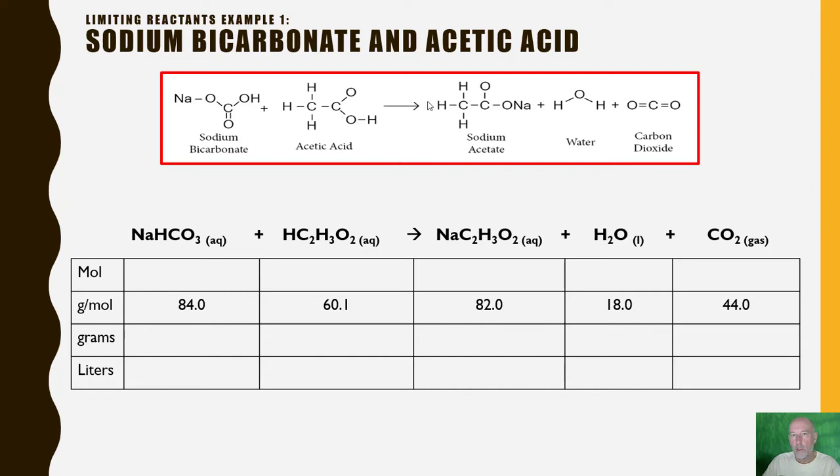When this reaction occurs, there's actually a couple of different sub-reactions that ensue, and the final products are going to be sodium acetate, Na with a plus charge and acetate, C2H3O2 with a negative charge, water, H2O, also known as H-OH, and carbon dioxide gas. And here's the balanced reaction down here. It's a 1 to 1 to 1 to 1 to 1 mole-to-mole ratio. I put in the molar masses just to save us some time.